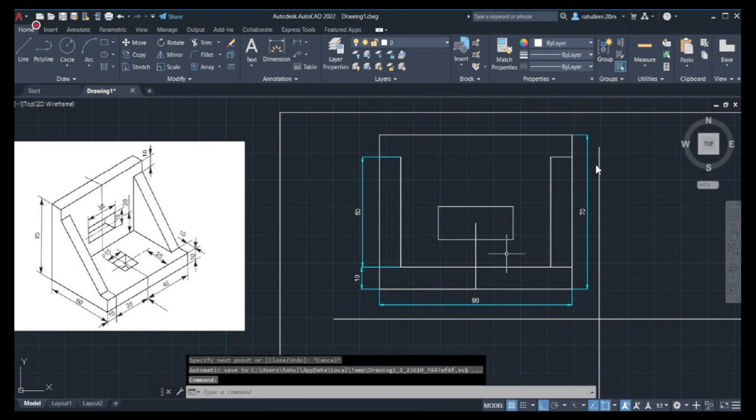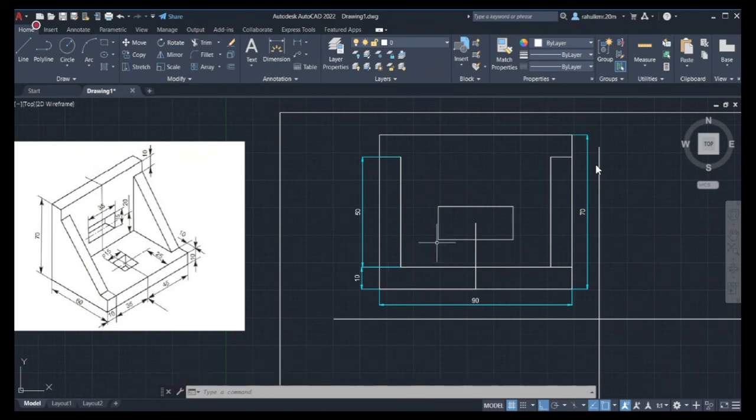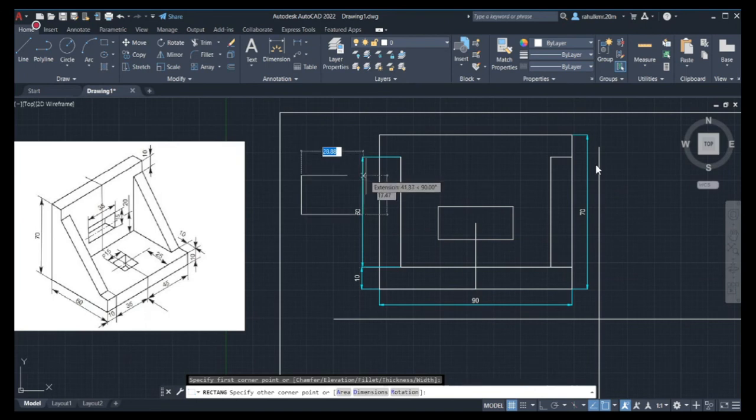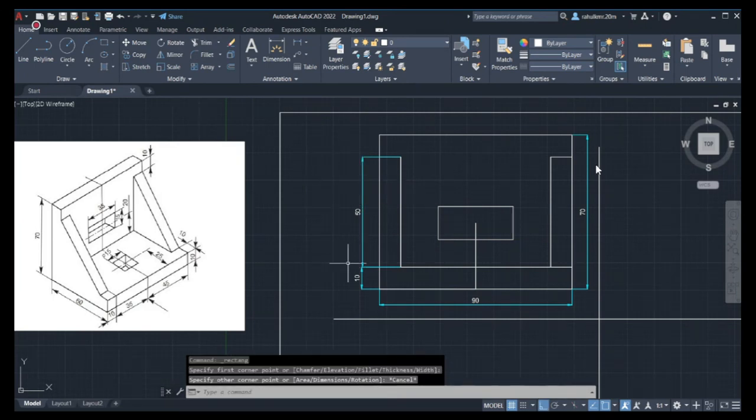There are other ways of drawing the rectangle. You can trace this point, and then you can take the rectangle command. I'm just telling you, you can take the rectangle command. You can specify the first quadrant. Let's say that this was the quadrant. If you could have specified this quadrant, then you could have simply drawn that rectangle by giving these dimensions here. So there are many ways of doing that. This is the simplest way.